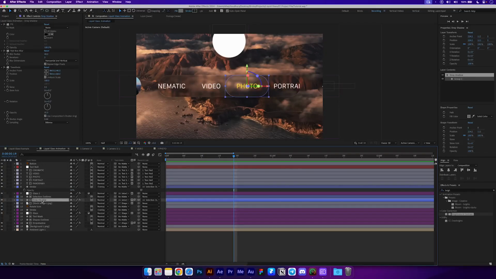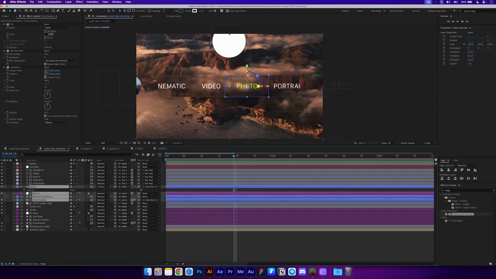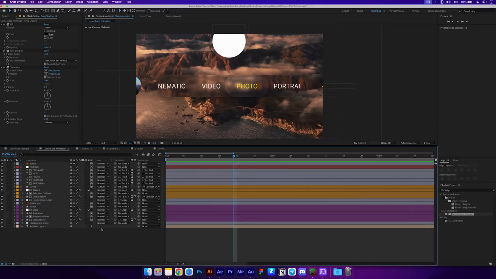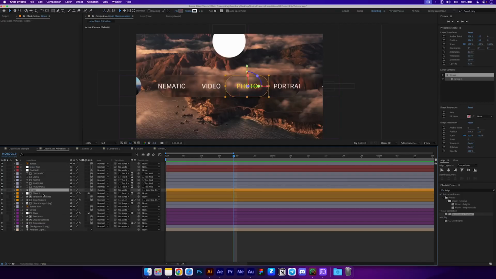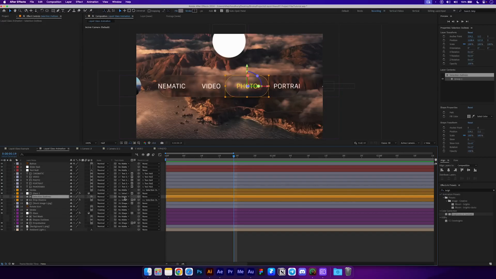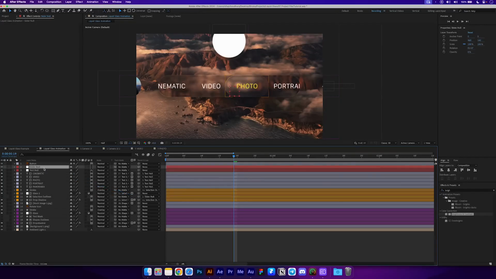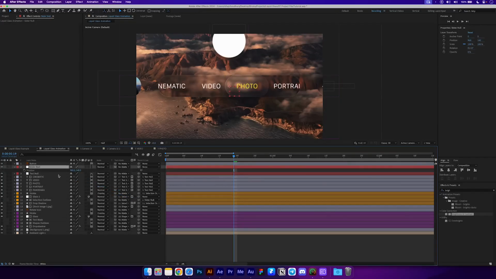Now let's create one more null object that will link the selection and the text together. First though, I'm going to select these 4 layers because this is our second glass object, and we can change the color so it's easier to read. All right, and now let's create our null object. I'm just going to drag it under here and rename that to slider null. Since we've linked the stroke and the drop shadow to our selection, we can link the selection to our slider null, and this should move our slider. And now we can also link the text null to our slider null. This will make sure that the text and the selection move together. Let's also make that 3D.